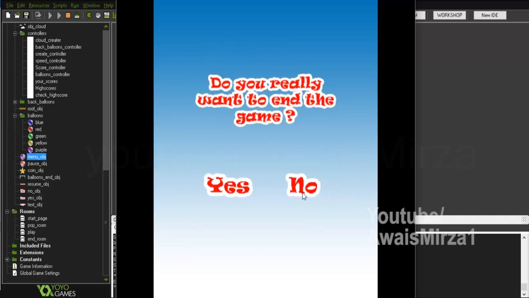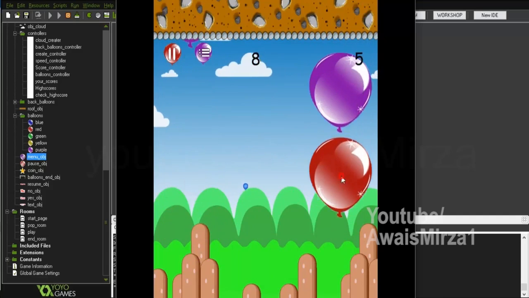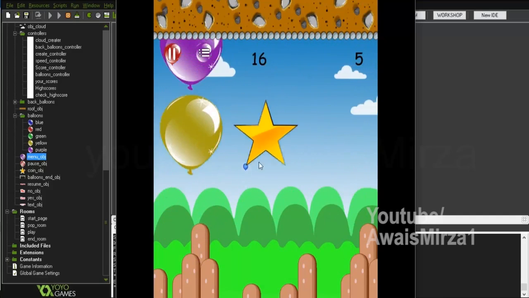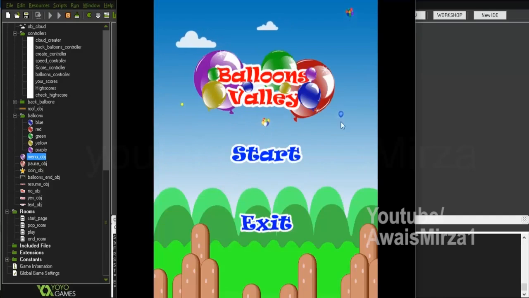Now I need to click on the no button to destroy these 3 objects and bring back our main menu button and replay our game. So I'll click on it. You can see that our game has started from the same point where we left, and we have the menu button again. Let's go back to our menu. So we are done with our game.